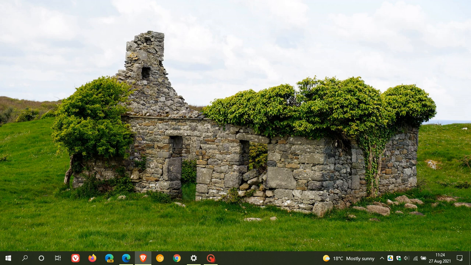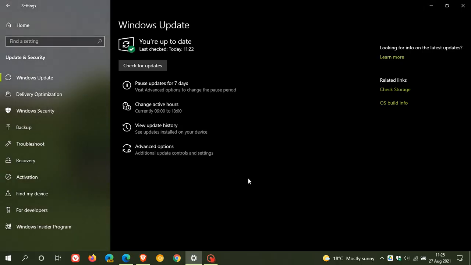Now, if you're on 1909, KB5005103 will take your Windows 10 build to 18363.1766. And if you're on Windows 10 version 21H1, 20H2, and 2004, we'll be getting the optional update before the end of this month. And that will most probably roll out for those of us on 21H1, 20H2, and 2004 early next week. Now, optional updates normally include the non-security bug fixes and general bug fixes and improvements to the operating system. The security fixes normally roll out with the Patch Tuesday cumulative update, which is on the second Tuesday of every month.